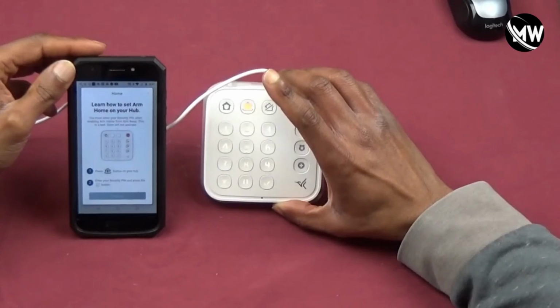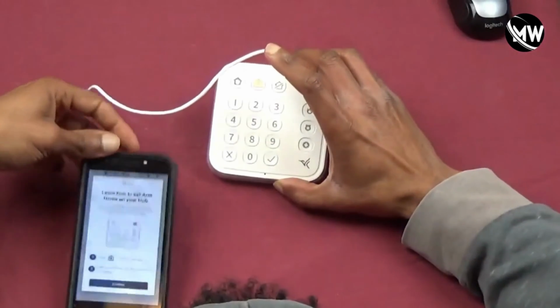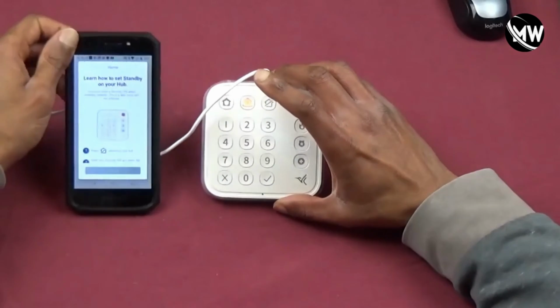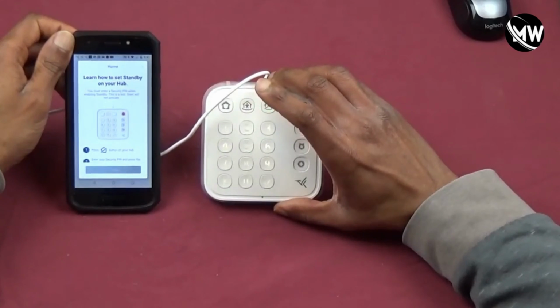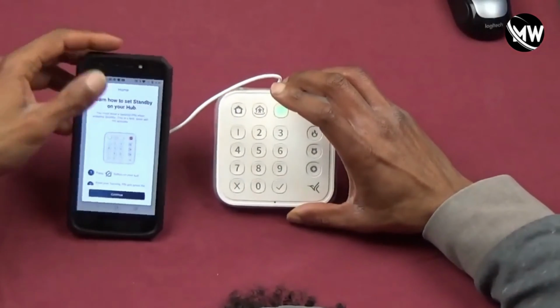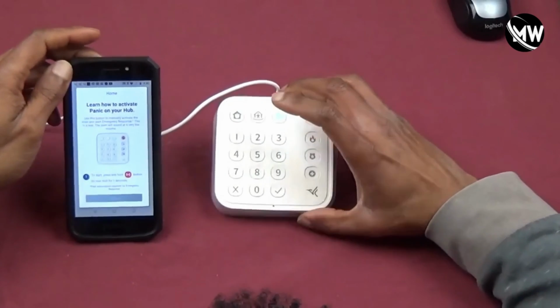So it looks like it's arming it. And then I got to enter my PIN again. So you got to enter a PIN for a lot of things, it looks like. And then hit continue. And then hit this. And then enter your PIN again. So basically it just takes you to the instructions of setting this up, as you can see. So it's just taking me to the instructions.